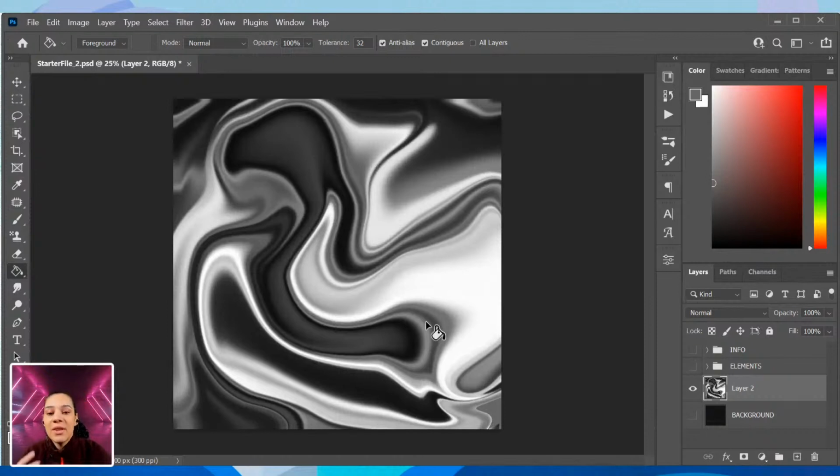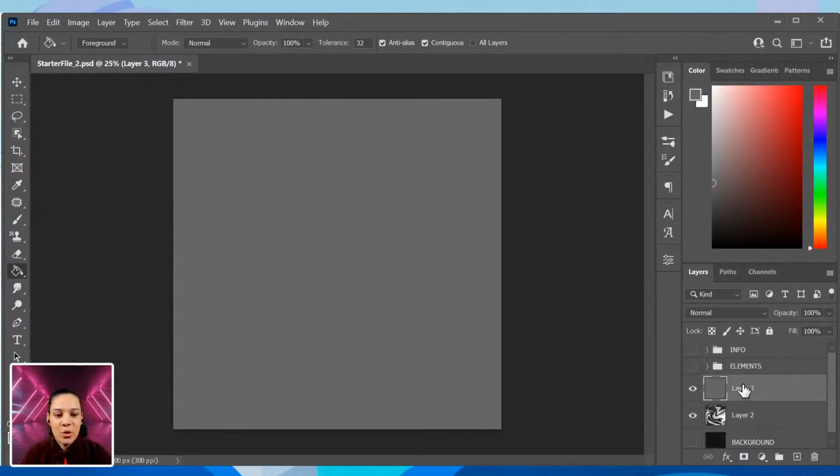Now I have this weird, strange oil spill type of graphic. And what I'm going to do is hit it with a noise texture, okay? We're going to create our own noise texture. And how do we do that? So I'm going to drop in another color here. Actually, I think I like this gray color, so I'm just going to paint bucket. This is a new layer that I've made with Control Shift N.